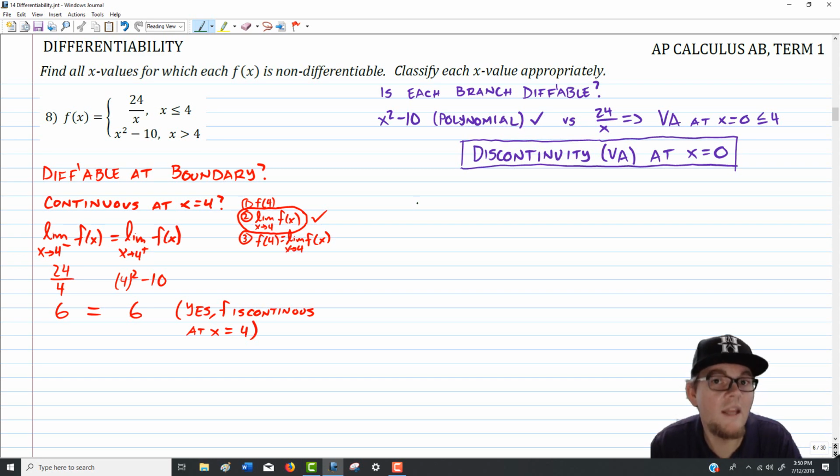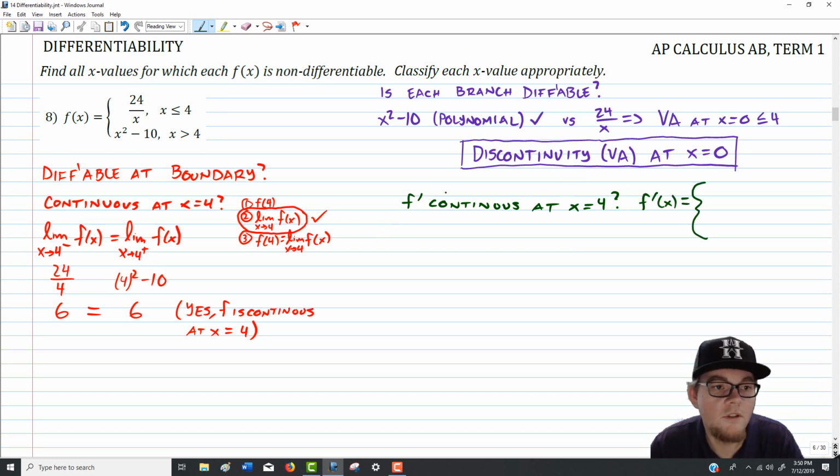Because if it's not, that would indicate that the derivative is not continuous, and combined with the fact that the function itself is, that would tell us we have a sharp turn. So the next thing we're going to ask is: is f prime continuous at x equals 4? It's an important question for us to figure out. There are a couple of things that are relevant here. First and foremost, we need to know what f prime of x is. So we're going to compute it.